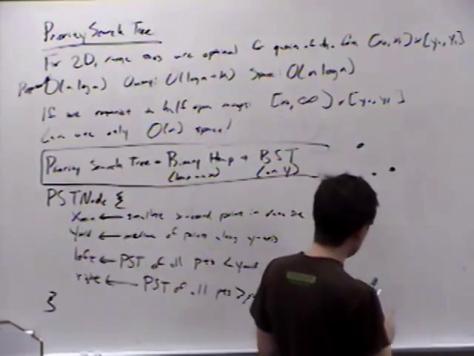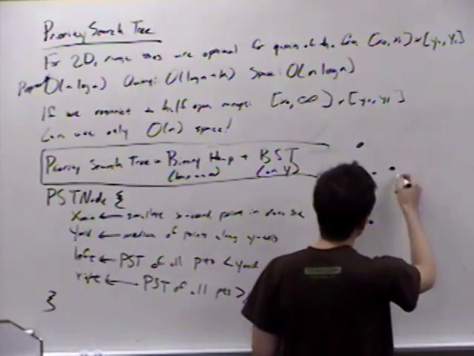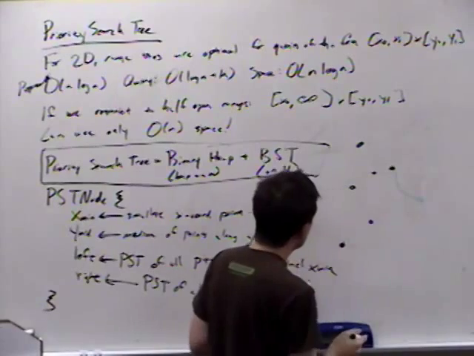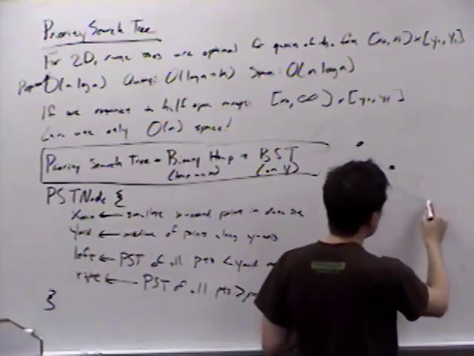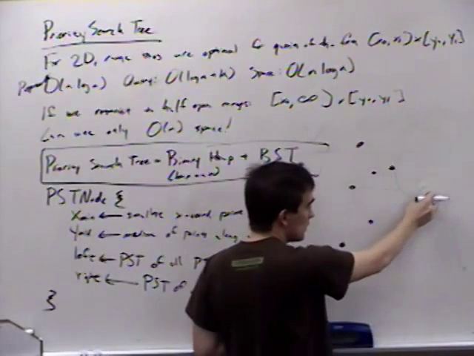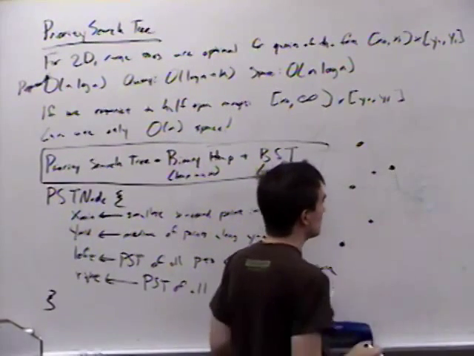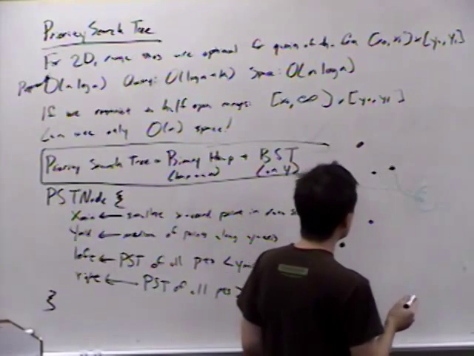OK. So we start by finding the point with the smallest x coordinate. We remove it from the data set. So this will become our first node in the tree. Then we take the remaining points and partition them by y. So this is the y value for this node here, and this is our root of the tree. For its left and right child, which I'm going to draw in this funny way because there's not a lot of space on the blackboard here, we'll repeat.